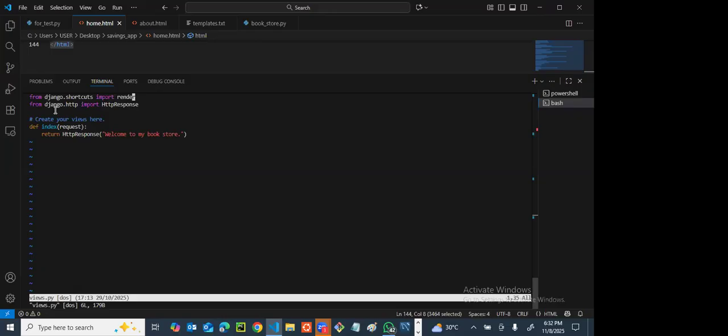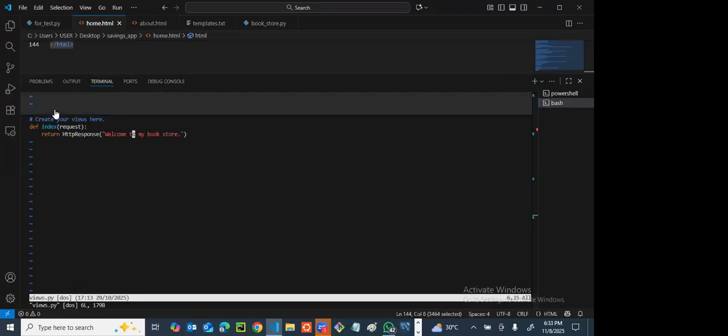But in some cases, if you open your view and you can't find it, the first thing you want to do is to state: from django.shortcuts import render. Now we can get rid of the HTTP response because we are not using it anymore. But since there are actually no conflicts with it coexisting, we can also leave it at the same time. Now what we want to do is render our home template of HTML to the view.